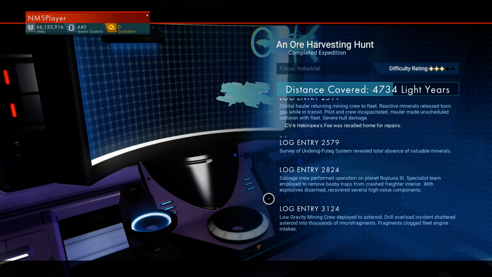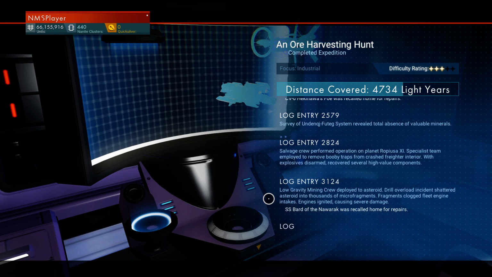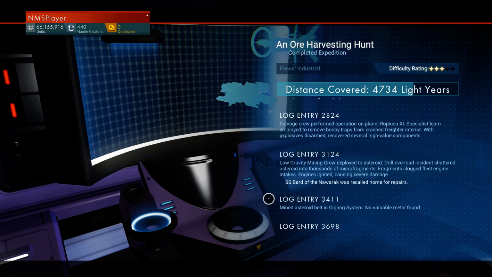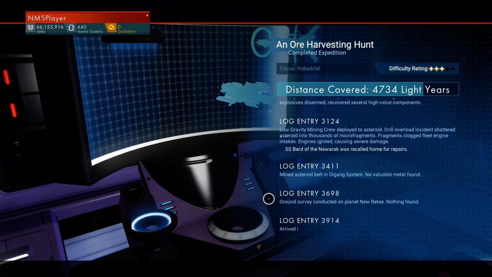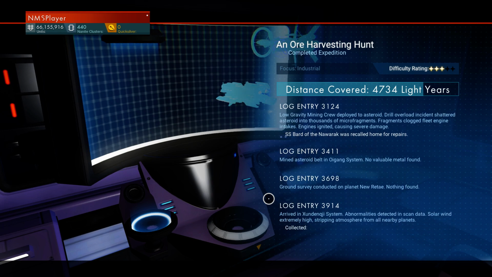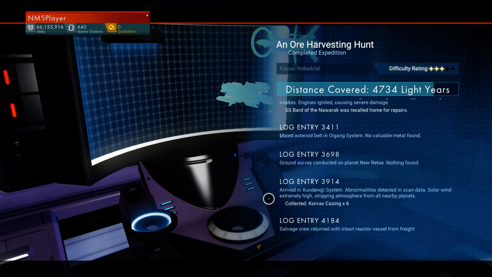Let's see here. Low gravity mining crew deployed to asteroid. Drill overload incident. Shattered asteroid into thousands of micro fragments. Fragments clogged fleet engine intakes. Engines ignited, causing severe damage. The Bard of Nawa Rock was recalled home for repairs. We got that fixed. Mining asteroids.